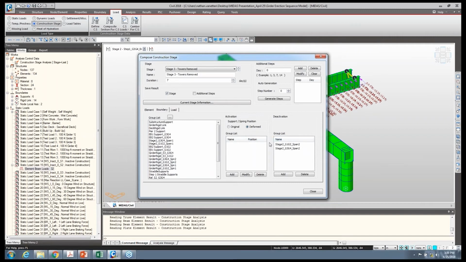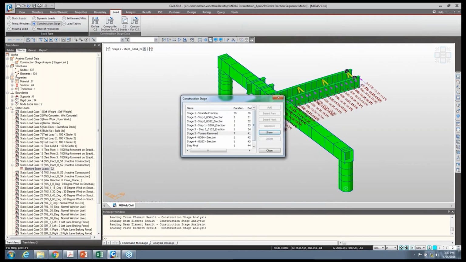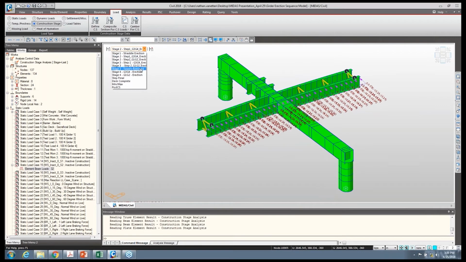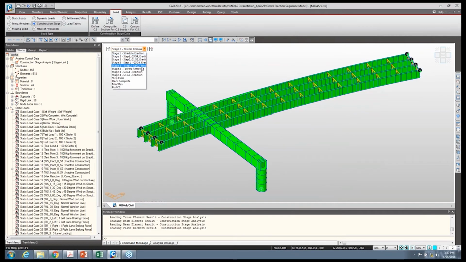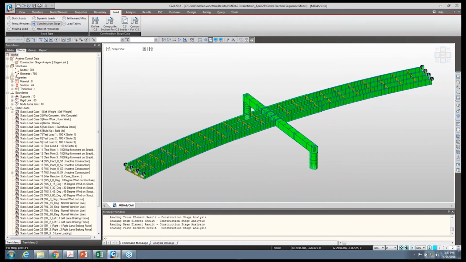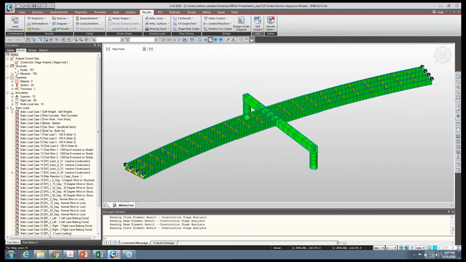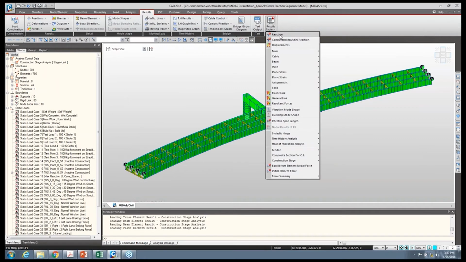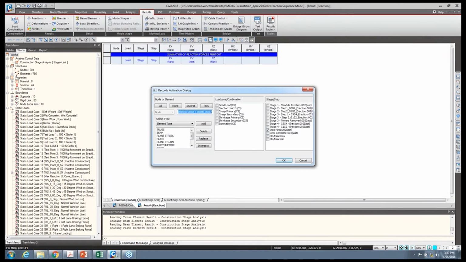You'll see here that I've called my wind load erection load 1, but if you go to the analysis construction stage, that name is my own preference and nothing set by MIDAS itself. So there I'm selecting the wind load case and all my inactive load cases. And when I said inactive load cases there, this is something that's for Florida, where there's a construction active wind case and a construction inactive wind case. During the inactive phase, the wind speeds are a little bit higher because no workers are present at the site.